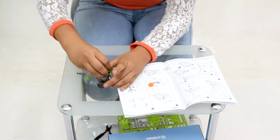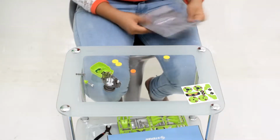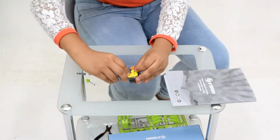Then add the solar panel. As we have enlarged the face of the T-Rex, we will assemble the engine with the face assigned in the manual we have here.